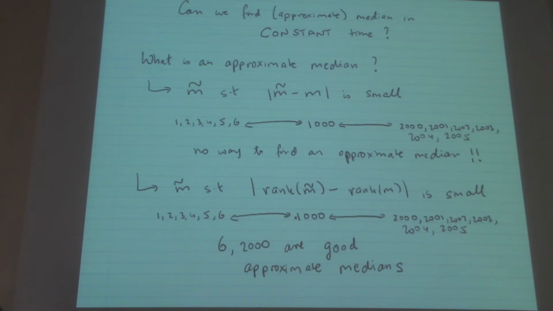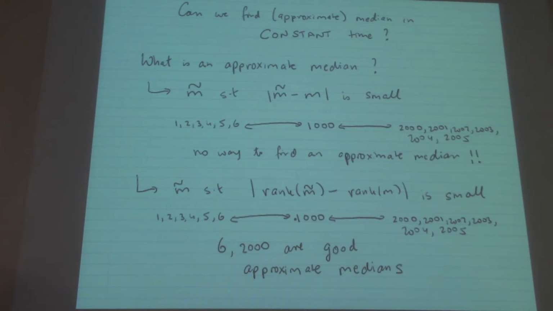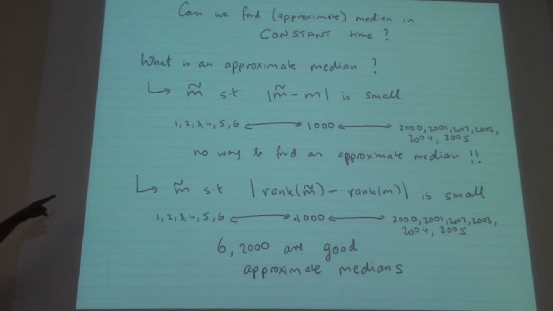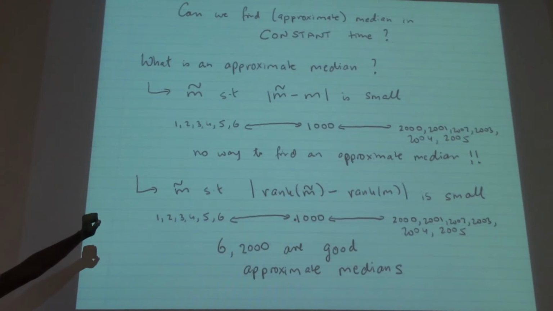It's like the NP hardness reductions we just computed. So computing an approximate median by approximating the value of the median is hopeless. It's hopeless in that you're not going to be able to do anything better than computing the actual median itself. So is this point clear? This point comes up a lot, especially in data problems, where you can approximate the thing or the value of the thing. And I'm saying approximating the value of the thing is really hard. So let's not do that.